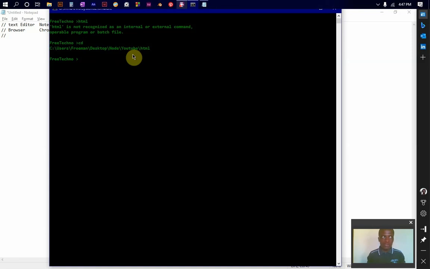So for me to be able to create a file in here, I am going to create any file, but the file name should be like this: index.html. You create this file and then name it like this, index.html. We call it an HTML file. That's the file that you are going to be creating in your folder, right?